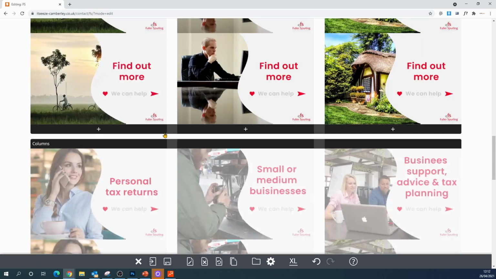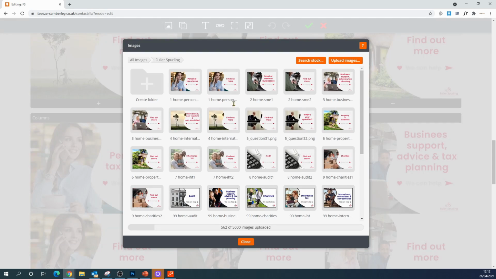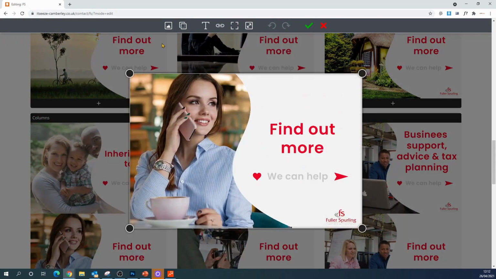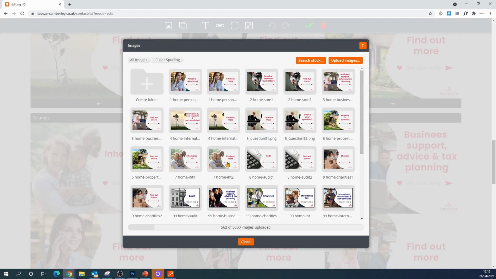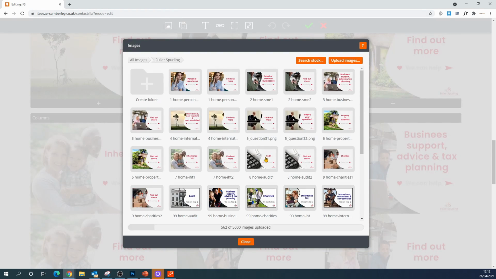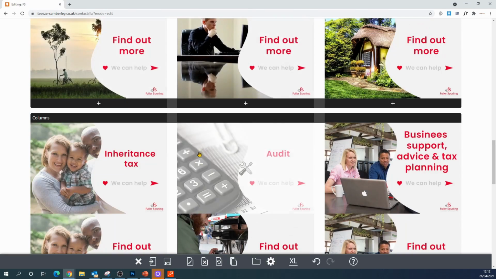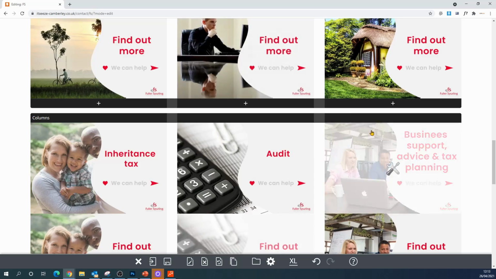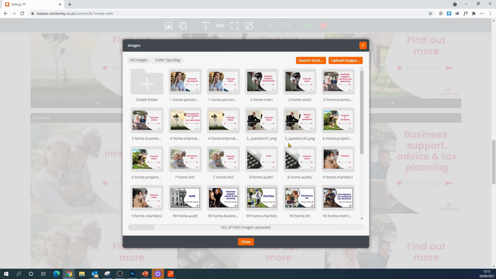So the last few images are being put in place. As you can see, it's quite a quick, simple and straightforward process. And once this is done, we'll have the 3x3 grid of images and rollover images in place.